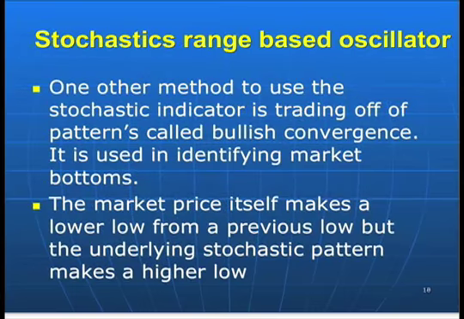Another method that we're going to talk about today is using the stochastics for bullish and bearish convergence. Those are some of the very important identifying aspects of understanding chart patterns. If price makes a higher high, but the indicator makes a lower high, it tells us that potentially the current bullish phase of the market may be coming to an end. So we want to compare the indicator to the actual price itself.